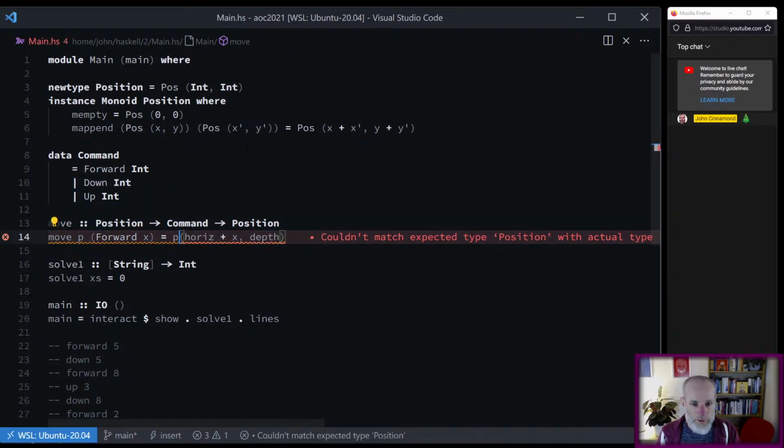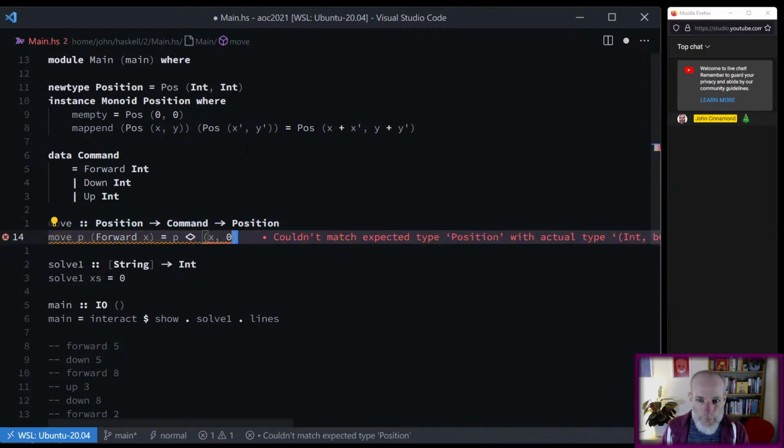Okay. So in theory then I can say something like, can you do that? I don't know. We're just going to say we'll join whatever P is with moving it forward by X and not changing the depth.